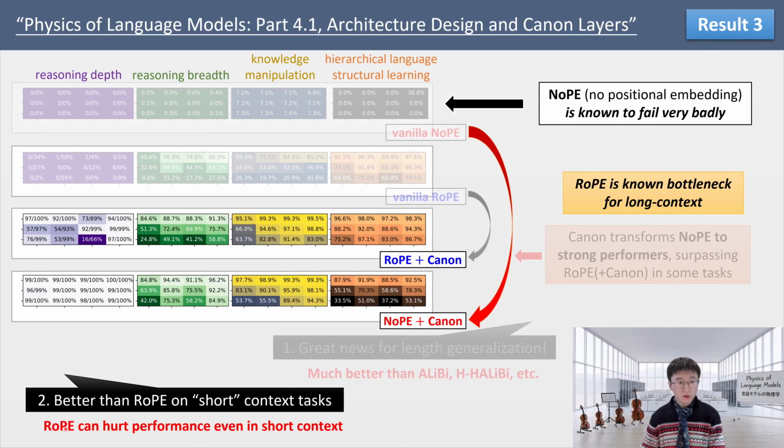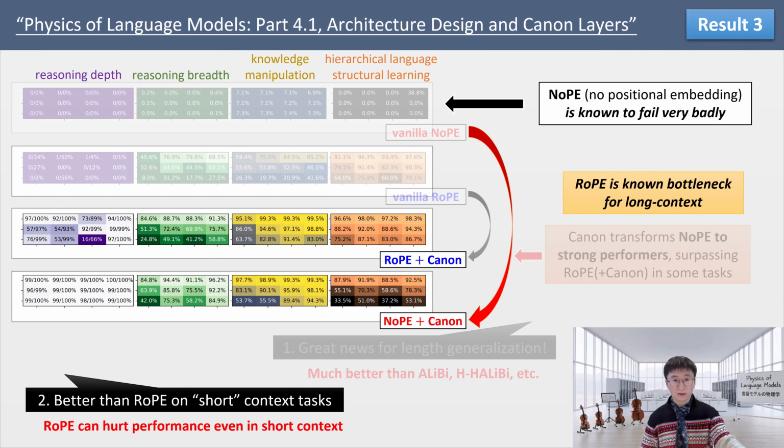So this is because RoPE can also hurt the model's performance in short context tasks. In many tasks, for instance information retrieval, maybe the positions don't matter that much. Forcing the model to use RoPE is like forcing the model to use positions, and that may negatively hurt your performance in many of the reasoning tasks, not only here, but also here as well. So by replacing RoPE with NoPE, you can also improve the model's performance on short context reasoning. I think this is maybe not quite recorded in other literature, and we can very easily discover it using our synthetic playground.